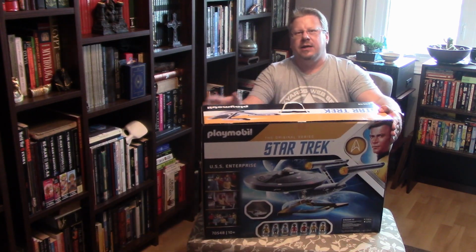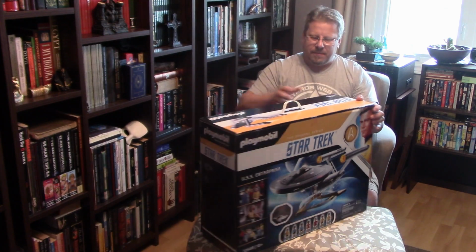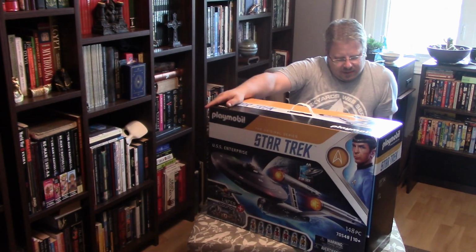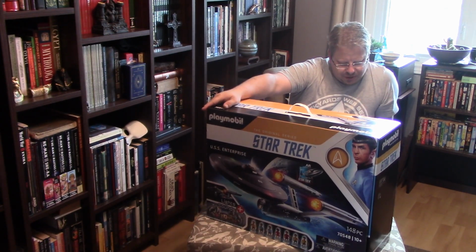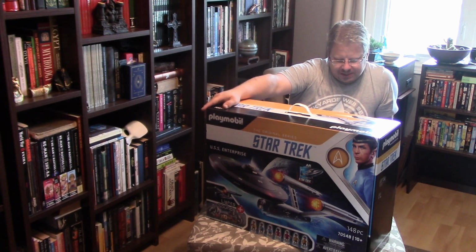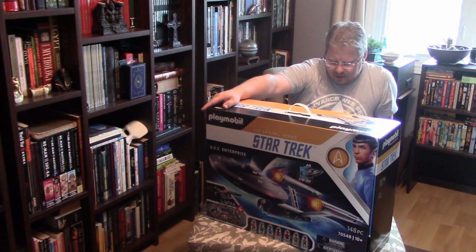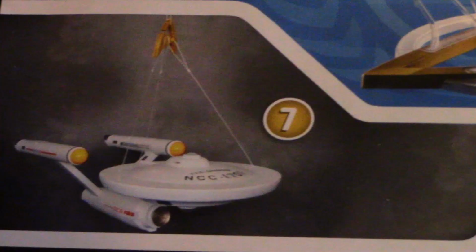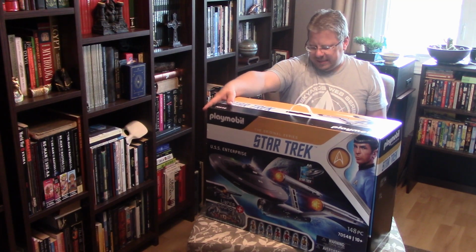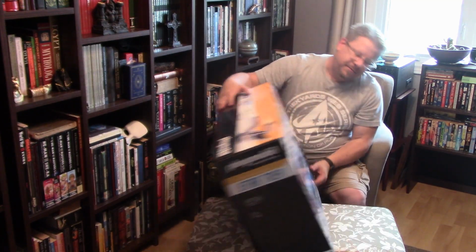here, it's got a great shot of the ship, the USS Enterprise. It's got some scenes from the show. The number 70548, ages 10 plus. And you've got all the characters at the bottom there. You've got the picture of it hanging from the ceiling, which is something I might do with this, depending, because it is quite large. And you've also got the Bluetooth 4.0 stuff.